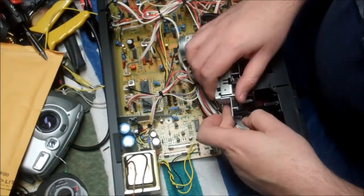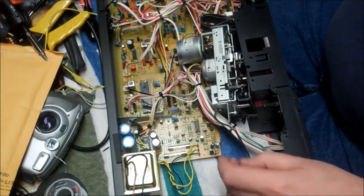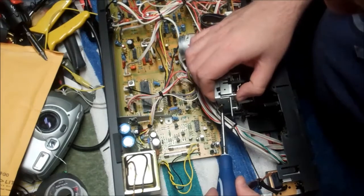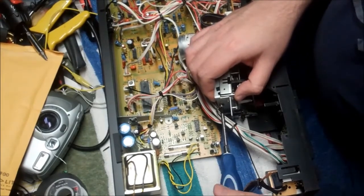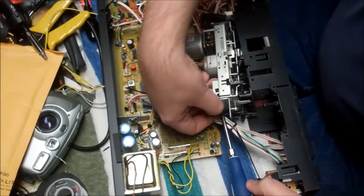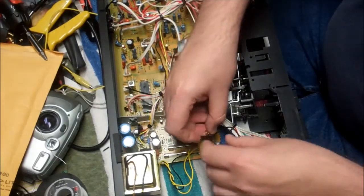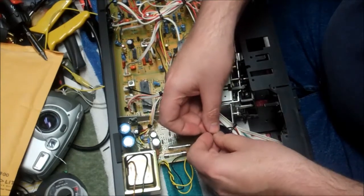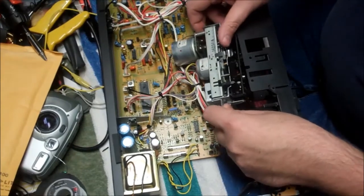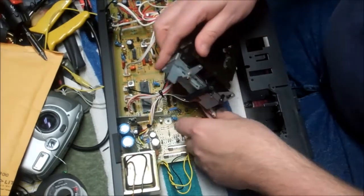Okay, so the one thing that is really holding this firmly in place is this ground wire that is attached here on the side. This is preventing me from turning the mechanism over, so we're going to unscrew that, because that is just on a solder terminal. And once that's free, let's set that screw off by itself. I try to keep my screws relatively organized so I don't mix up this for that. And then we can continue to try to weasel this mechanism around.